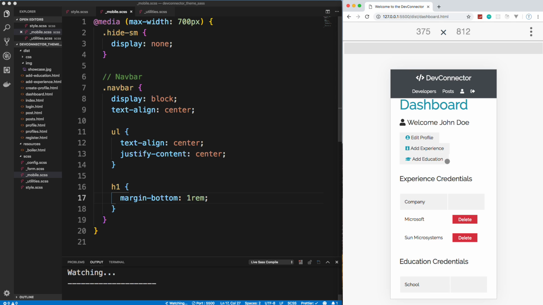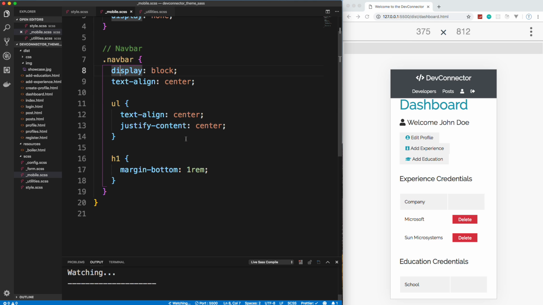Now this stuff here, these buttons, I want these to spread all the way across. I think that did we display flex, or they're just side by side? So what we'll do is set those to display as a block. So let's see, they have a class of dash buttons.